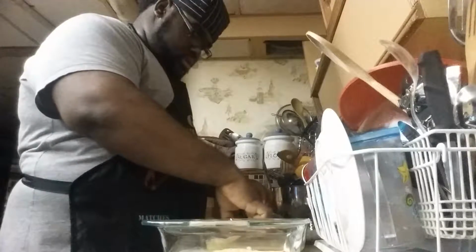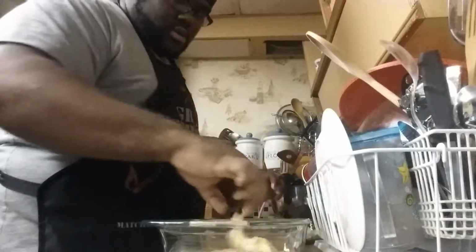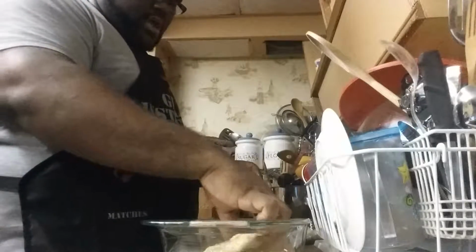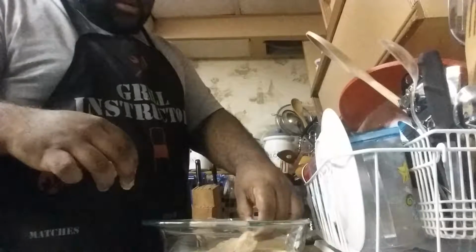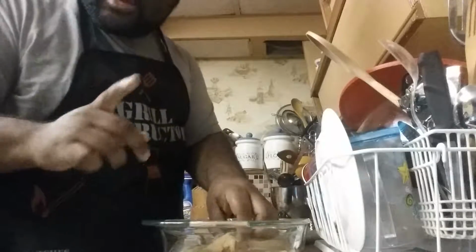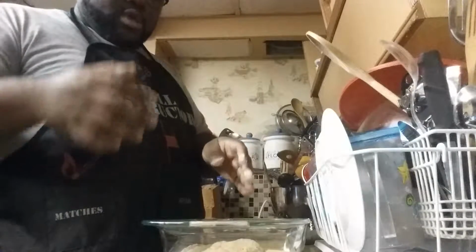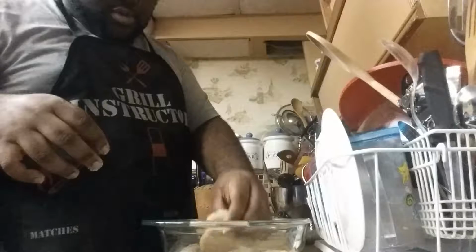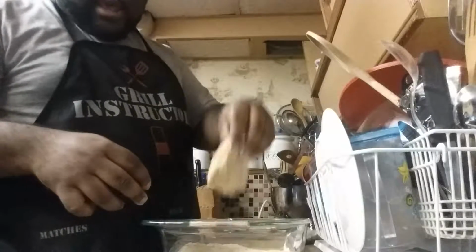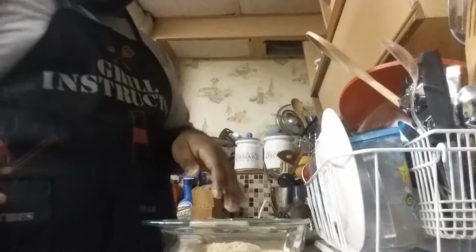I'm going to dip it in the egg batter, coat it well, and also try to bread it up with breadcrumbs. Okay, that's what you're looking for. Show you what I'm talking about, and that's what you got to do. Okay, please use your hands as wet and dry. I think it's best to use your left hand for wet and right hand for dry. I think it's the best way you could do that. Okay, you see how I coat it up nicely. I'm about to do the rest right now, and we'll come back to the show.